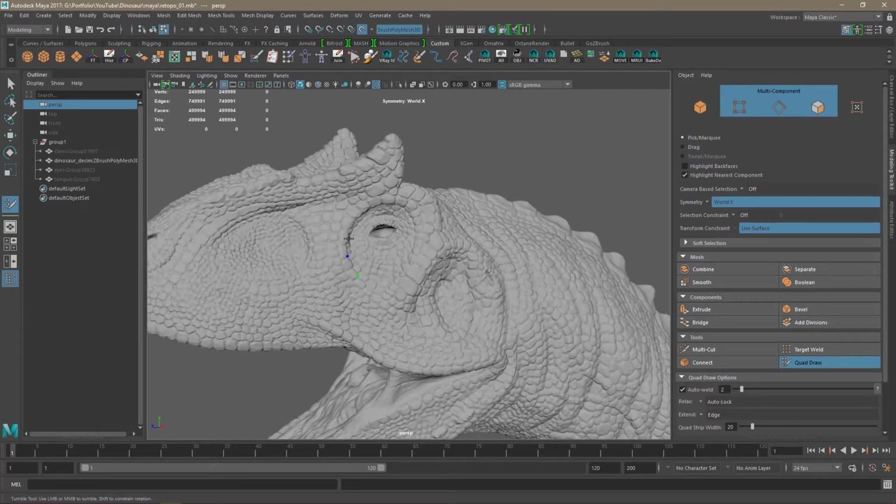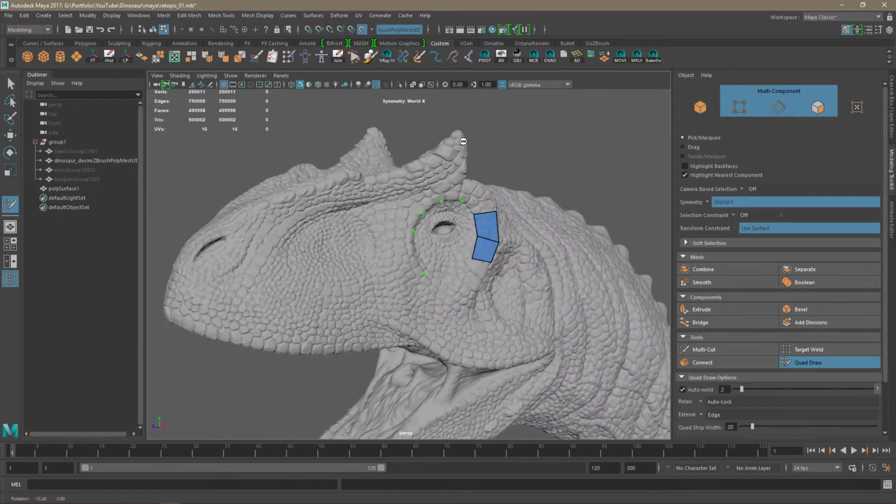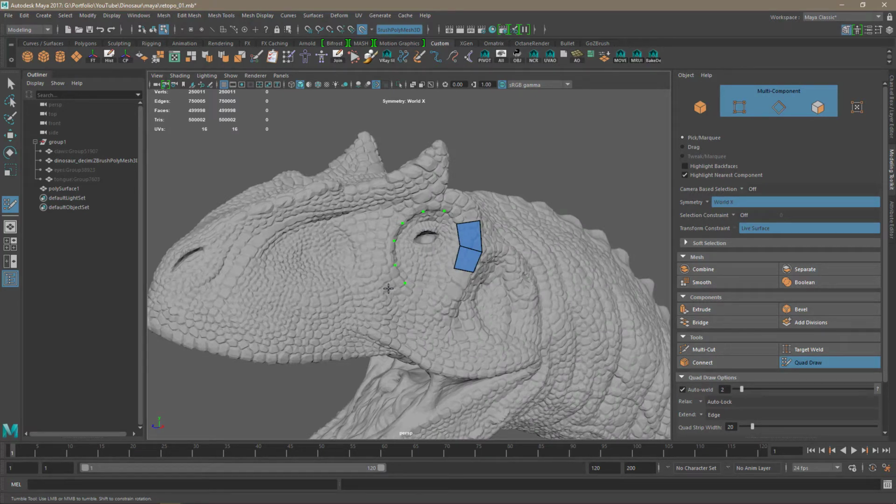So I can just drop some points, a bunch of points here, like that. And then if I hold shift, as you can see, these points here are connecting. So I can go and connect this point and this point here, like that.